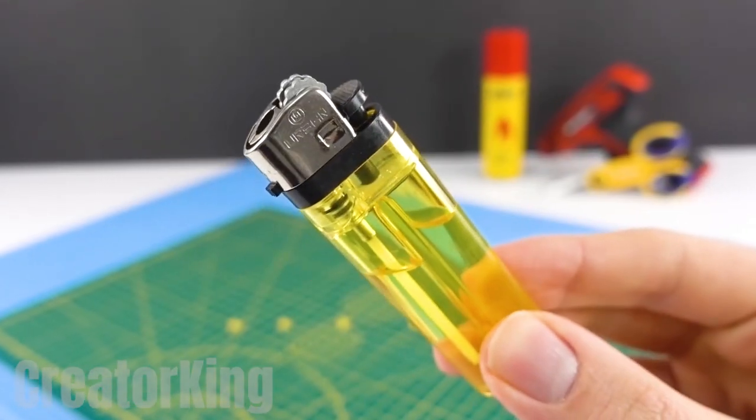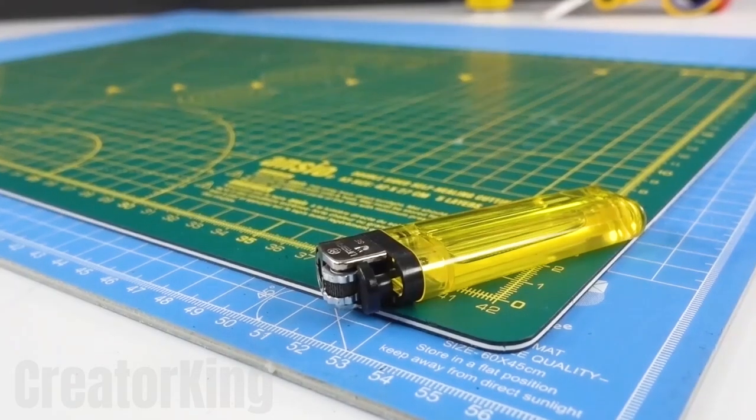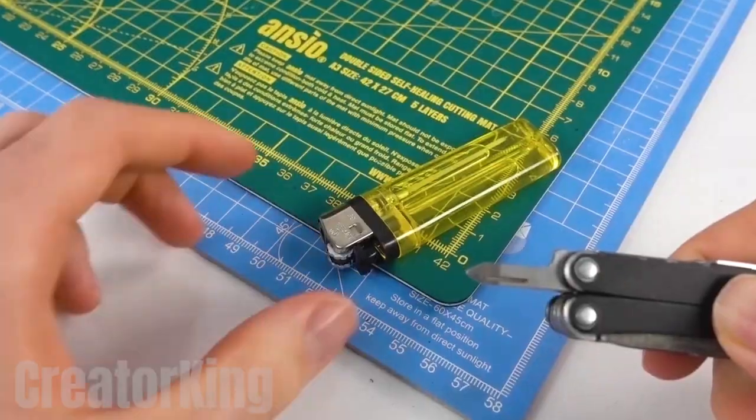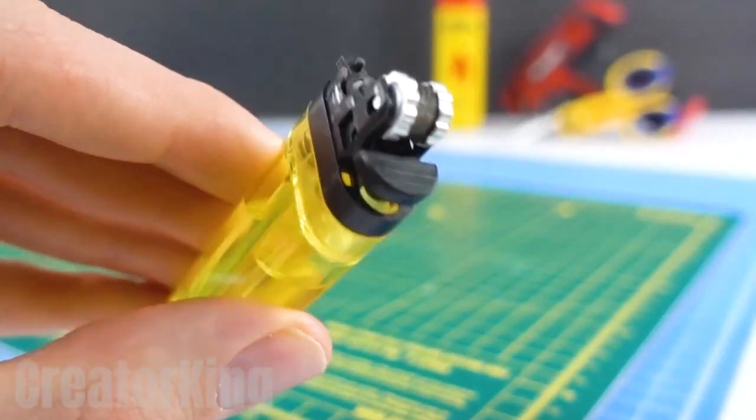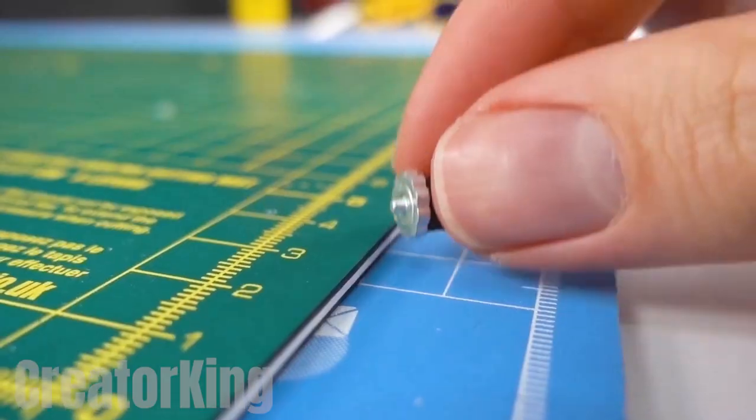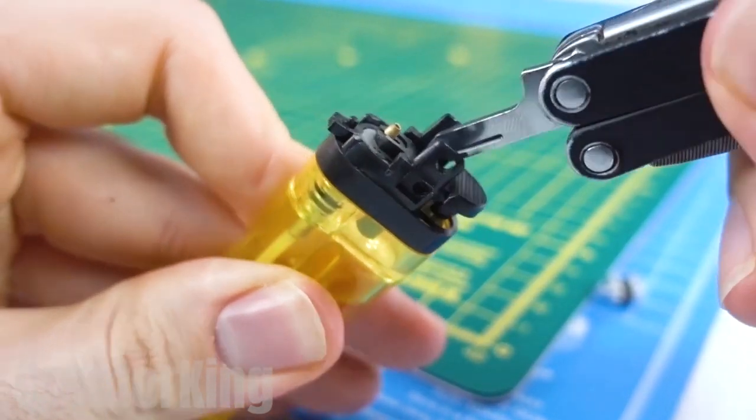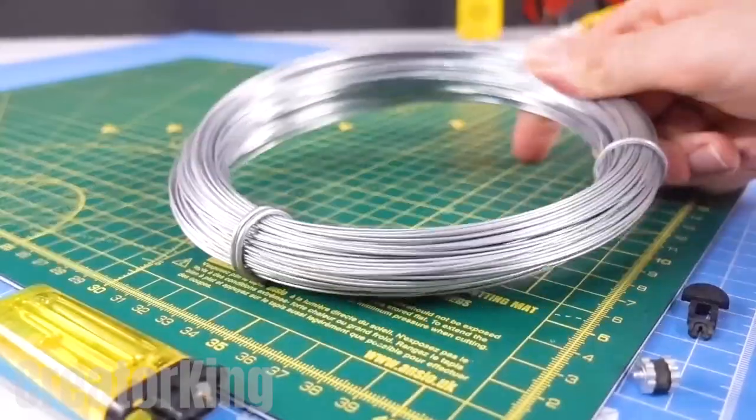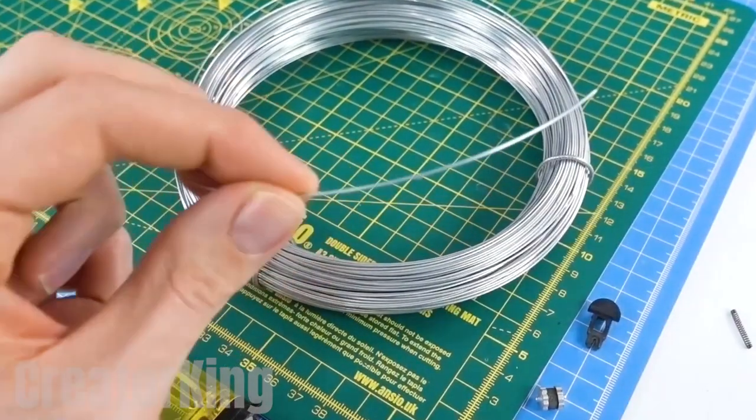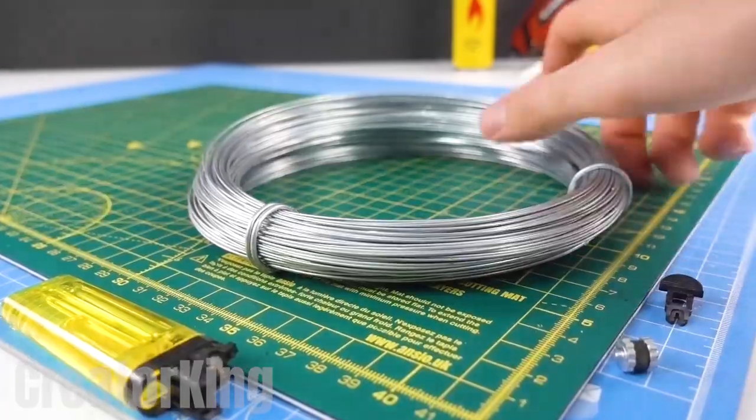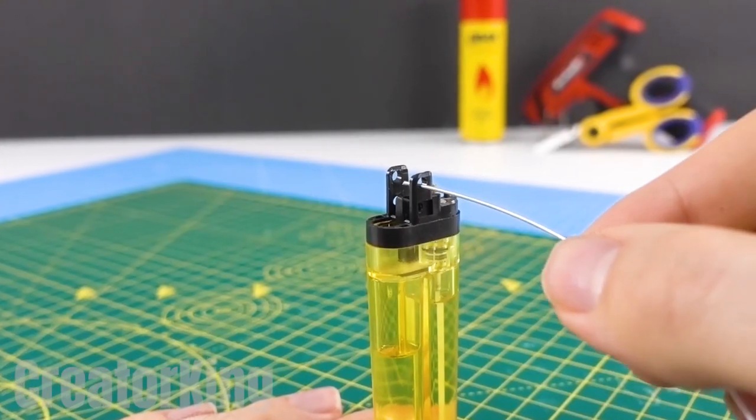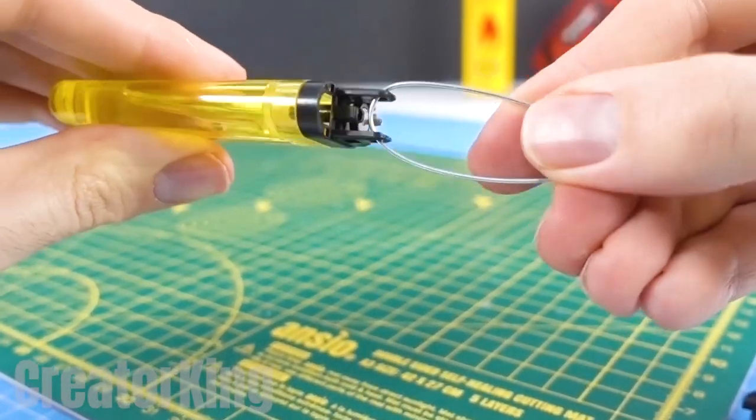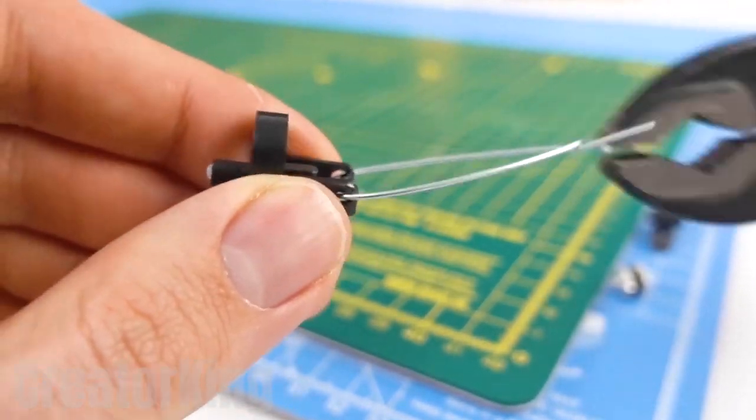Find a working lighter for the following invention. Remove the metal cover from the head of the lighter and the gear that activates the flame. If we turn the remainder of the lighter upside down, this spring and the stone that creates the spark will come out. We'll also need to remove the gas outlet switch. Once the lighter has been dismantled, take a roll of galvanized wire and cut a small piece. Take the lighter container and insert the piece of wire through the holes that you see on the screen. Bend the wire making a grip and with the help of a pair of tweezers, pull it with force to remove the last piece.